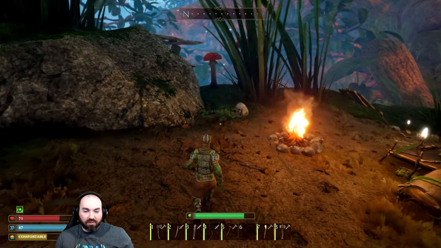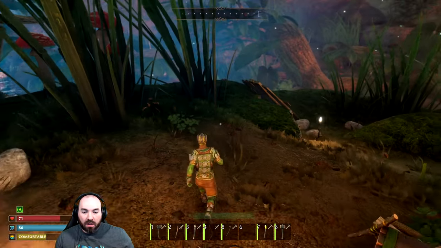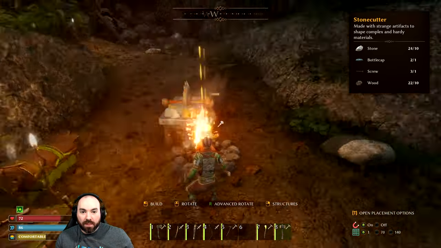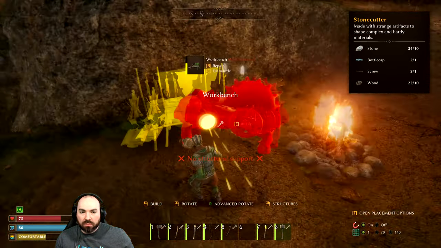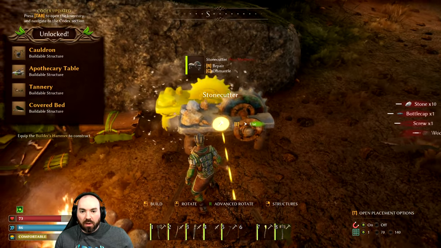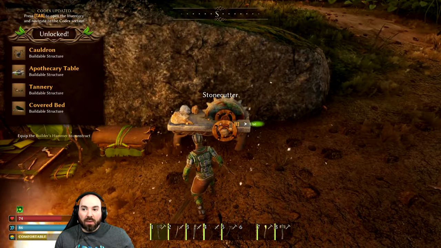I'm going to put away my firefly torch because it's daytime. And let's get into the build menu, and I should be able to make the stone cutter. It doesn't really matter, we can put you wherever. This isn't a base, this is just an outpost. Right there. We can now make a bunch of stuff.